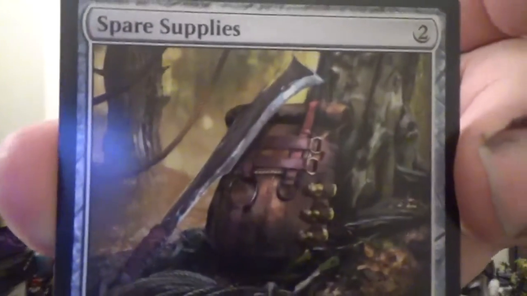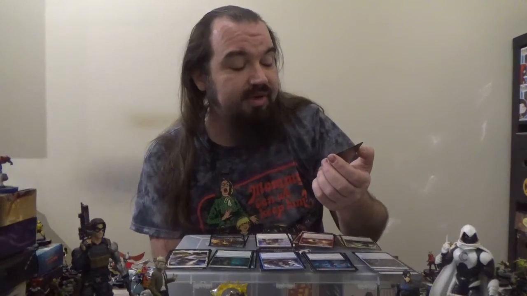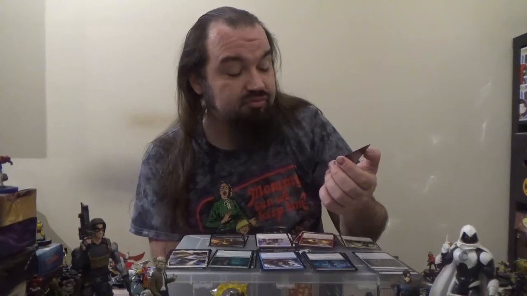Next up we got ourselves a Spare Supplies. It's an artifact for 2 mana. Enters the battlefield tapped. When it enters the battlefield, draw a card. 2 colorless, tap it and sacrifice it to draw another card.